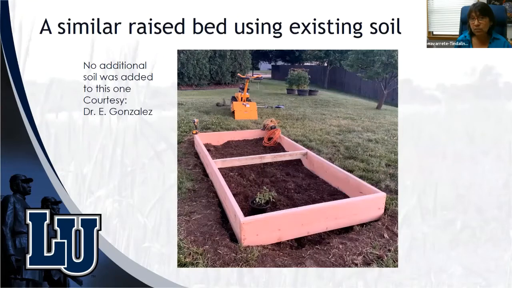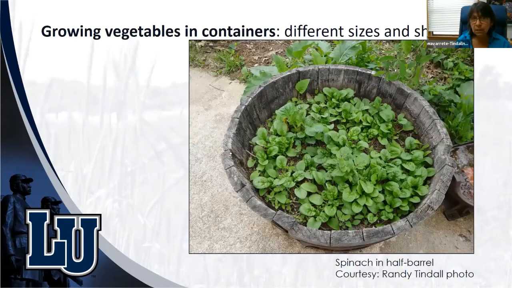A similar raised bed was prepared in another location using existing soil. In this case, they did not add soil. They just used the soil from the garden. So those are some examples of raised beds. There are so many examples that you can find on the web, and I'll give you some resources at the end for you to check.